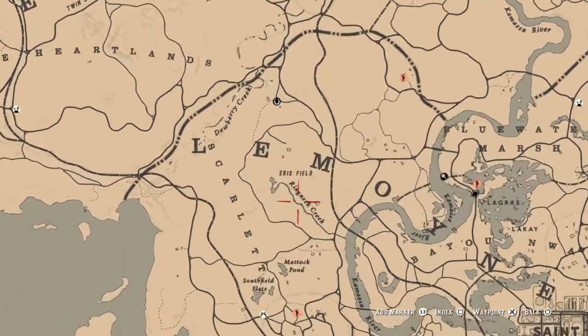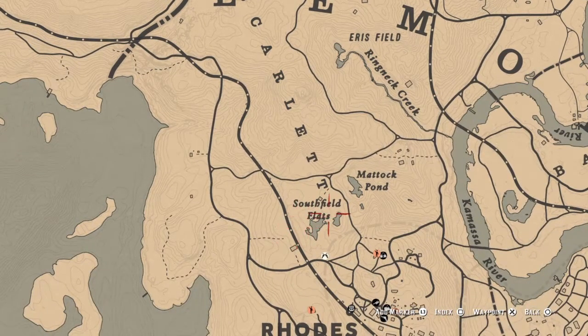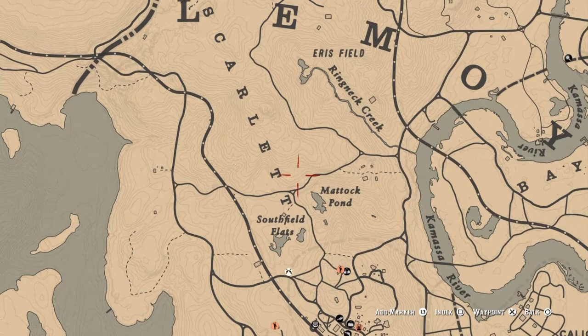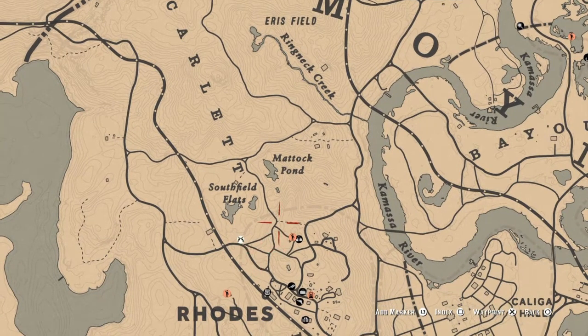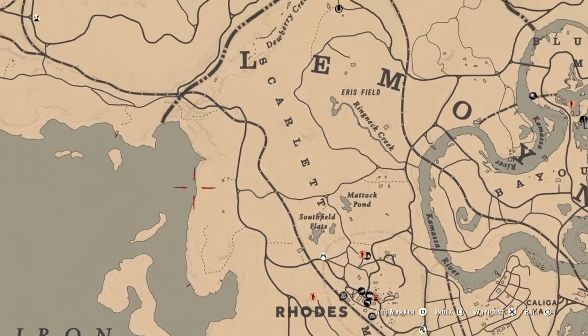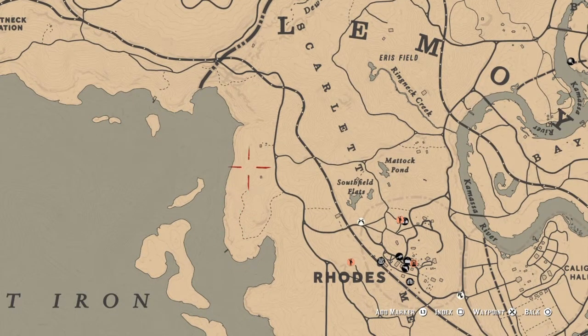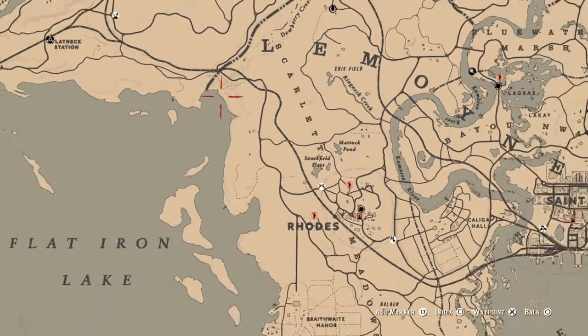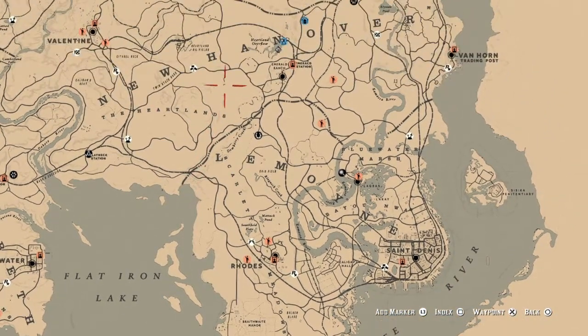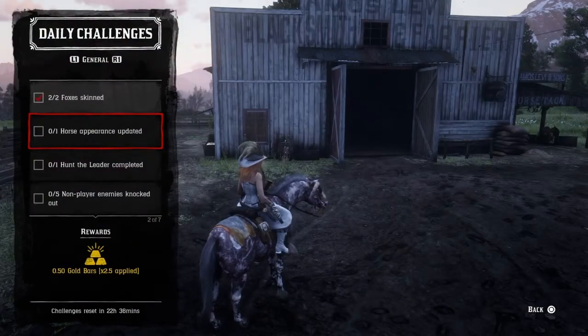Another place that I like to find them is over here in the Ringneck Creek area, and down here by Southfield Flats in the Matlock Pond. They like to hang out around the ponds there, just north of Rhodes. The other location is over here along the coastline between the fishing shack and this fishing dock. They like to run up through the little forest here. So those are three good locations to find foxes today. Good luck on your fox hunting, and just kill and skin any two, and then your day is going to be completed, guys. The next general challenge today is updating any of your horse appearances.